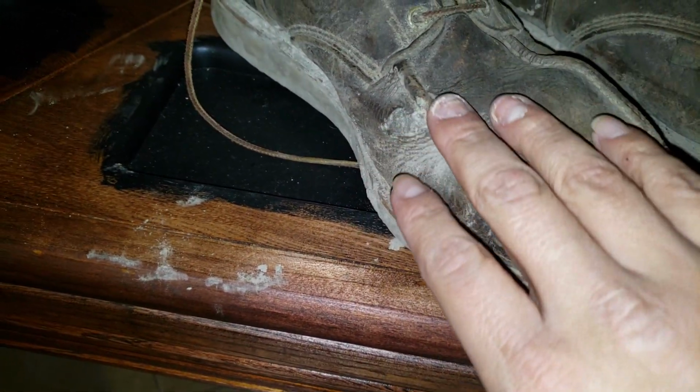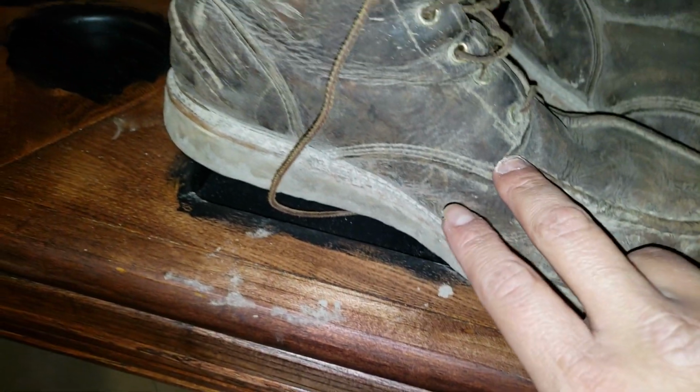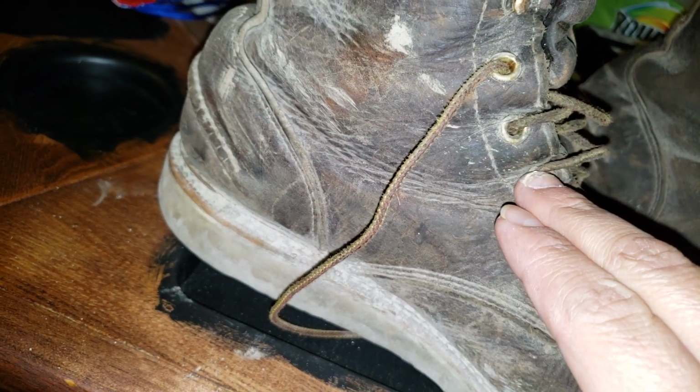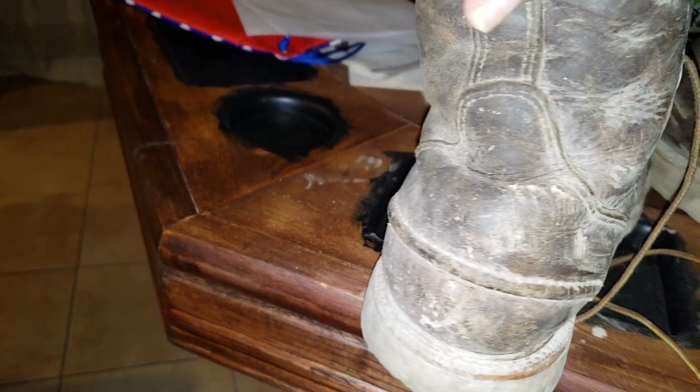You can see here, don't want my fingers, you already know, be an iron worker or rigger or whatever, you're gonna smash your stuff. But stitching is still good. Everything is just phenomenal still. Look at this. The quality of Thoroughgood. And this is why I buy Thoroughgood. This is why I won't buy nothing else.